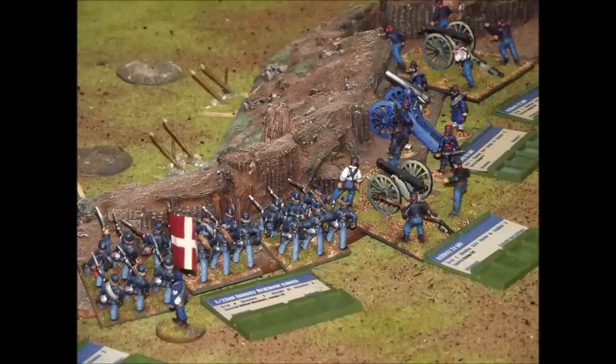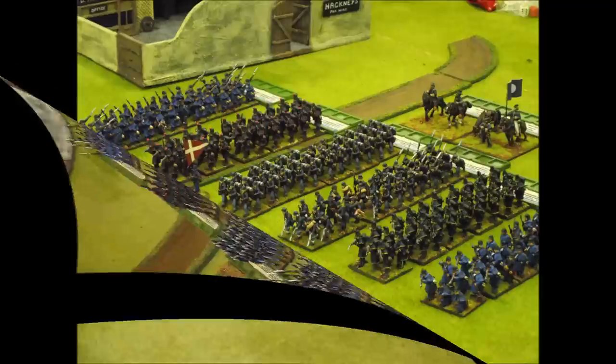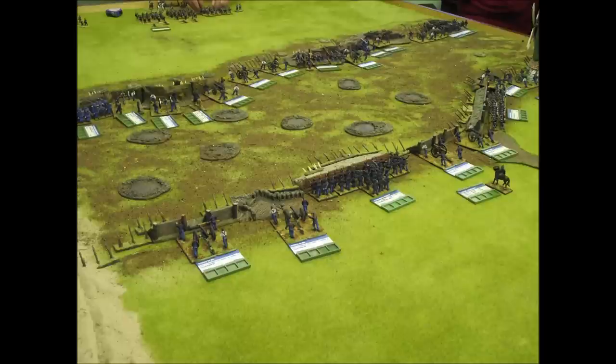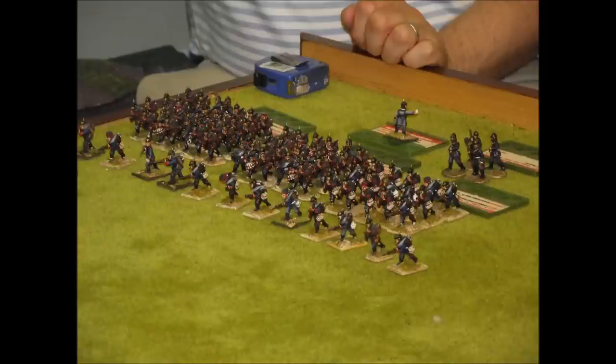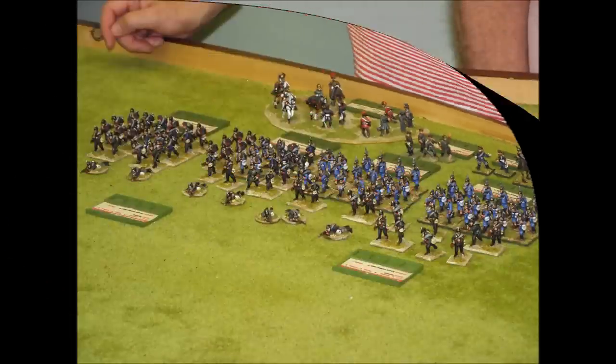The battle was fought in and around a series of redoubts and fortifications that the Danish forces were occupying, and the Prussian forces, which were attacking, will be trying to take each line of defence in turn. And here we can see the first Prussian brigade moving up, and the Prussian forces in the centre getting ready to advance as well.